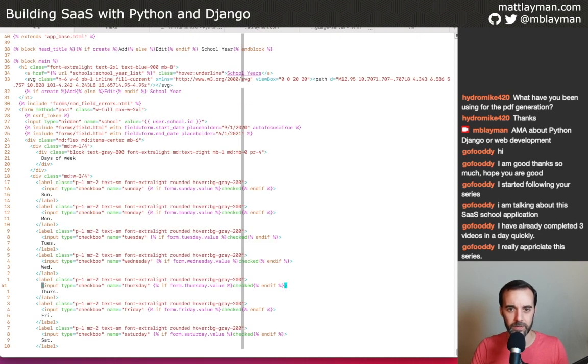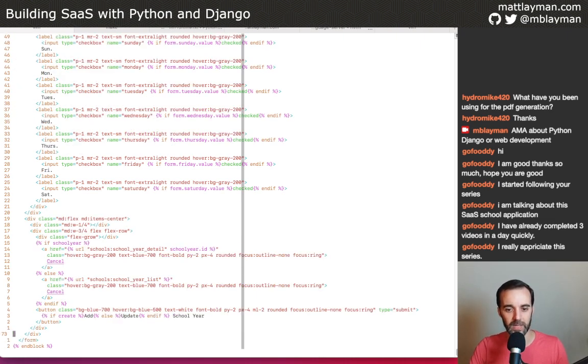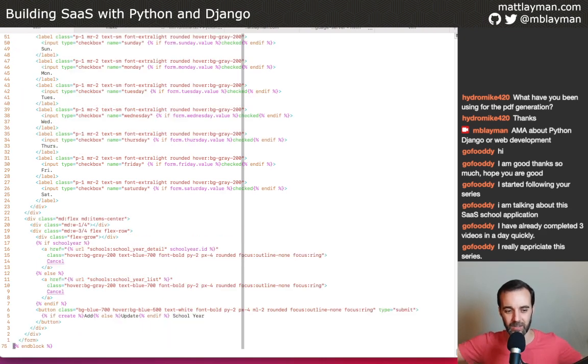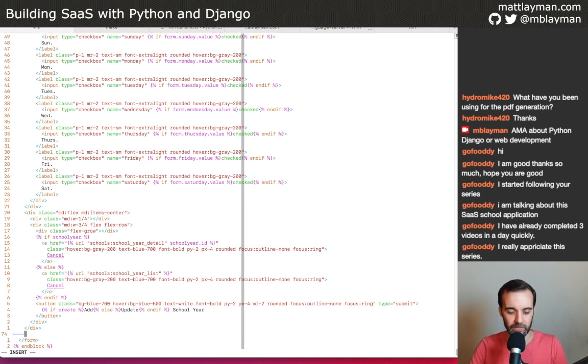And we don't want any of that stuff. What we want to pay attention to is this create attribute that's in here. And this is added to the context. It's for whether the school year is being created or not. So I'm trying to figure out where to put this. Notice that the form itself has these classes for width and max on here. So I think I want to put this element inside of the form. Otherwise it could expand out to a really huge distance, which I don't know that I want to do. We'll see. If it's wrong, we'll fix it.